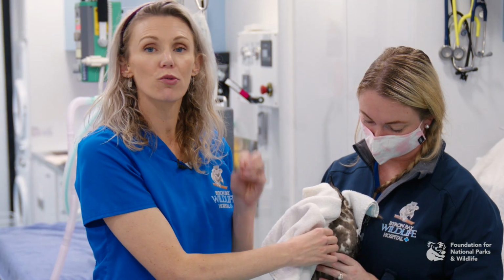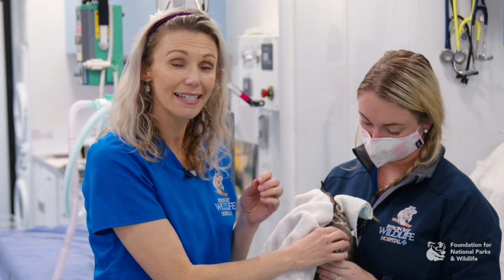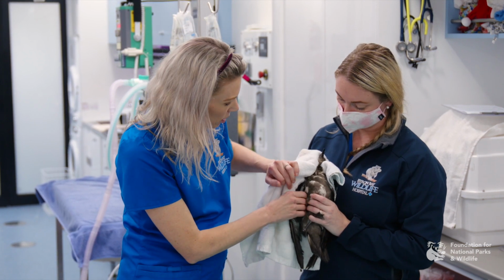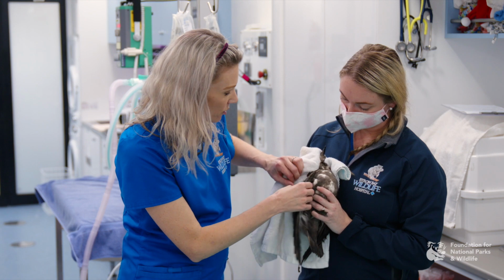A lot of your petrels and your shearwaters will actually be quite skinny if they do come into care because they're on their migration path. They'll have quite a prominent keel, so it's very important that you check that before making a decision about the prognosis of what you're going to do with your bird.